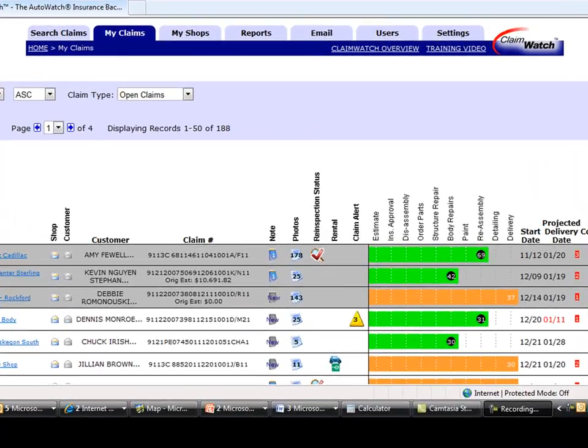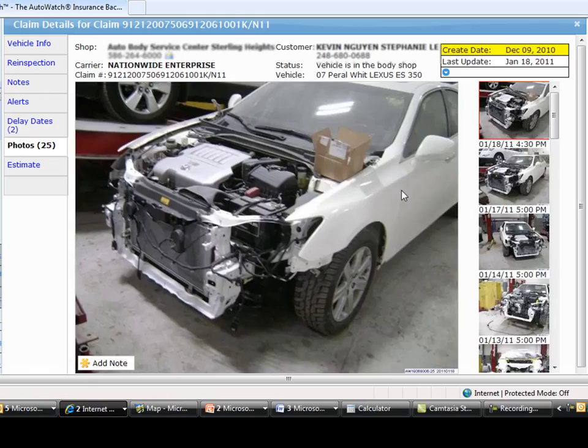One, of course, is through the admin button on the right. You can click on the note field to get to it, or you can click and view the photos. We'll jump in on a photo. Here you'll see a little difference in that we've added navigation on the left side of the screen. So while you're viewing the vehicle, everything else is pretty much the same.